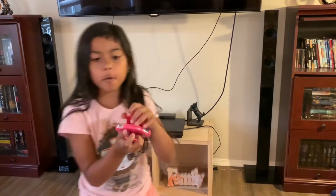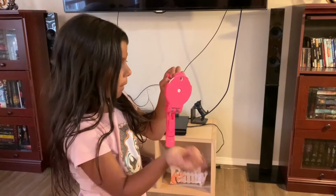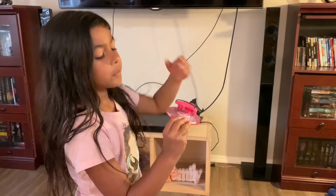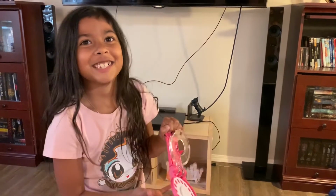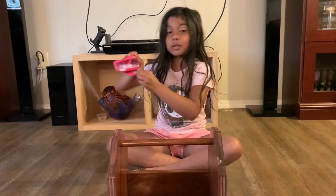Okay, this is how you remove it. You push the bottom down. It's actually really easy like that. Then you hold this pink part down and pull this pink part that's up here up. And yeah, it just falls down. Just don't give up on it. You can style your backpack and shoes like what I just did. It's amazing. It was literally at the bottom.